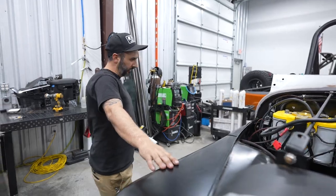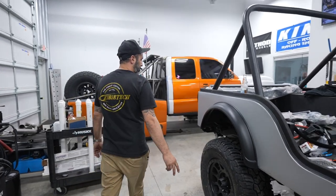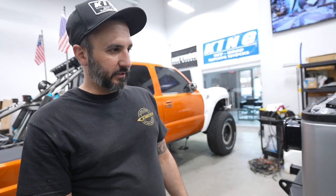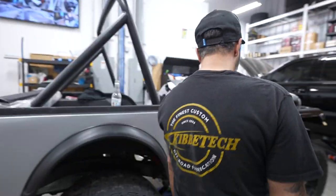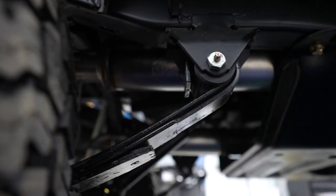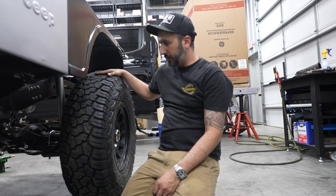We've got the PSE hydro boost steering — all of that is in and buttoned up. We put the front driveshaft in this morning. Brian went ahead and wrapped from basically the body back. We've already started final assembly. Zach's got the tail lights and fuel cap — everything's getting finalized. We've got the rear shocks mounted and we're checking for clearance and tolerances on everything. We built some stainless tail sections and used some Magnaflow universal pass-through style mufflers. It sounds fairly decent — it's an AMC 304, nothing too special, but it sounds clean and not tinny like the factory exhaust.